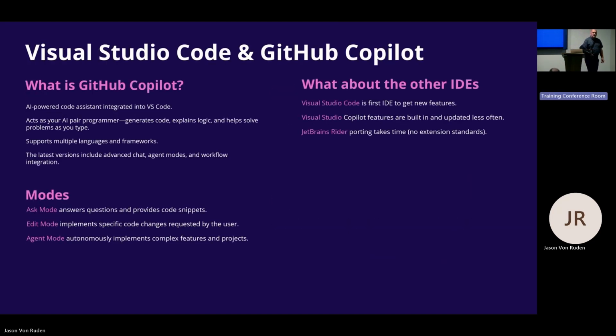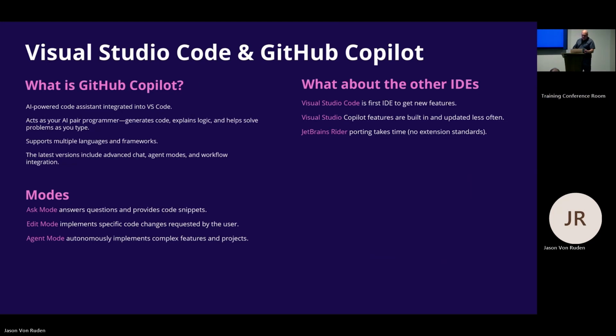All right, so when I talk about GitHub Copilot, you can actually use it in multiple IDEs. You've got Visual Studio, JetBrains Rider, you've got Visual Studio Code. I will only be talking about Visual Studio Code today. The reason for that is a lot of these features I'm going to talk about haven't made it to Visual Studio or the other tools yet. The team that develops Copilot uses Visual Studio Code, and that's what they use first. And the extensions, unfortunately, have to be re-implemented in each one of the IDEs. There's no common interface between the two. So that kind of... is that size okay?